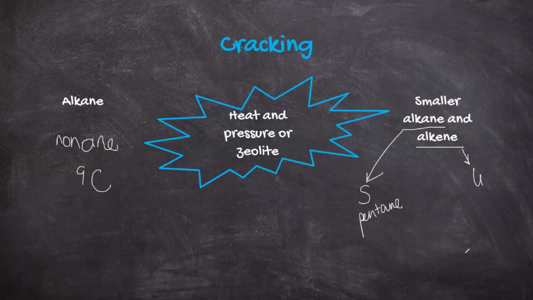All right? So for this situation, if I told you that I'm cracking nonane and I get pentane, then you know pentane has 5 carbons. Well, I have 4 carbons left. I can't destroy a carbon during cracking. I can never destroy a carbon. So I know I need to somehow get 4 carbons out of this, and what's left is an alkene. So I have to get some butene out of this.